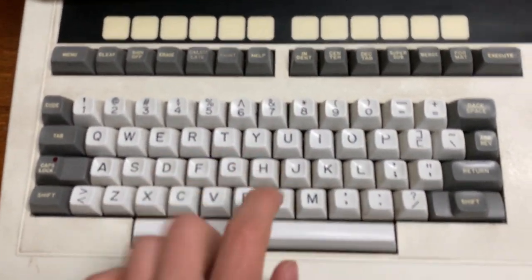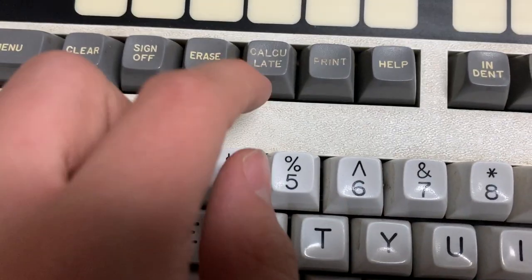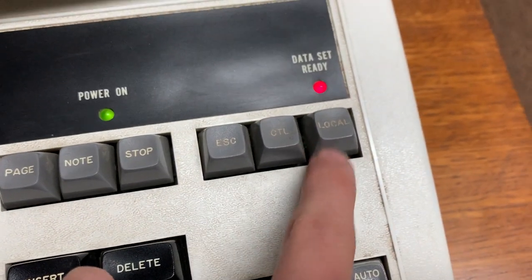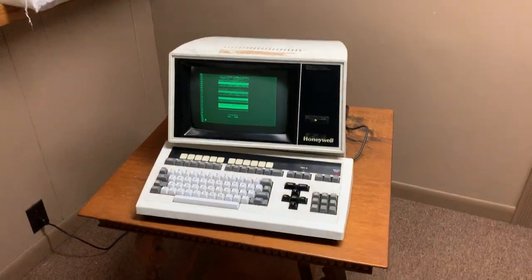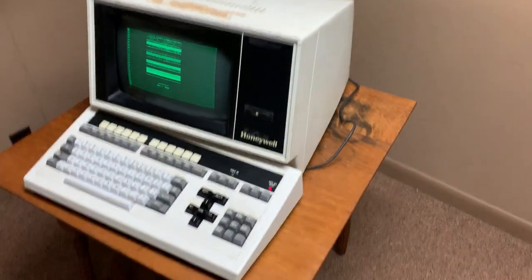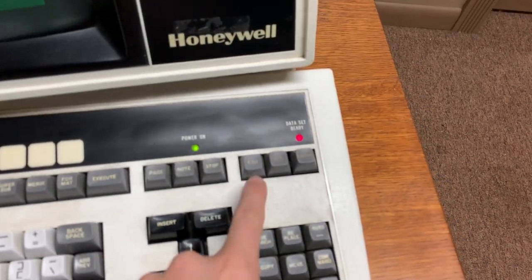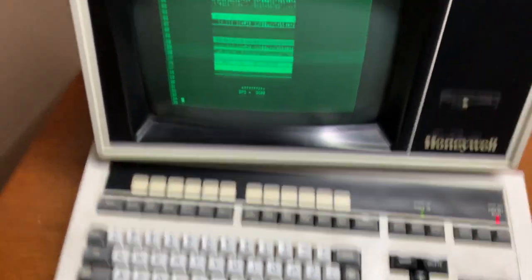Although these are double shot. These keys, the lettering will not wear off, but up here you'll see where it's been pressed a lot from when it was in use, it is starting to fade, especially over here. This terminal was used in the CDC in Georgia, the Center of Disease Control. I don't really know anything else than that, but as you can see, it was used quite a bit from the wear and tear, but overall, really nice terminal.